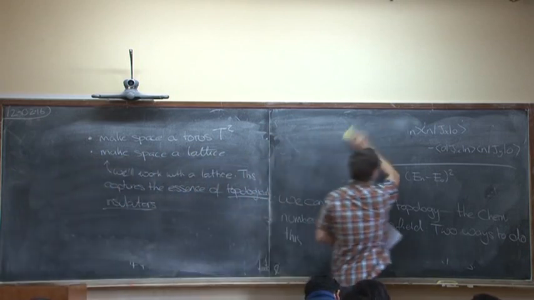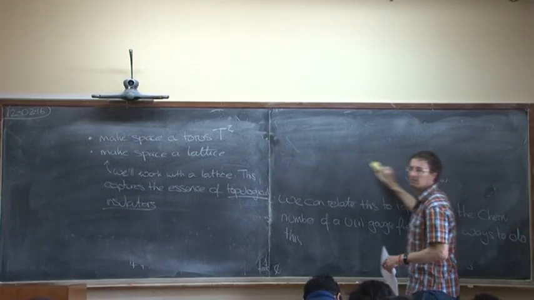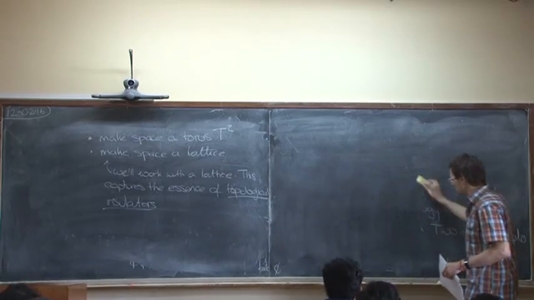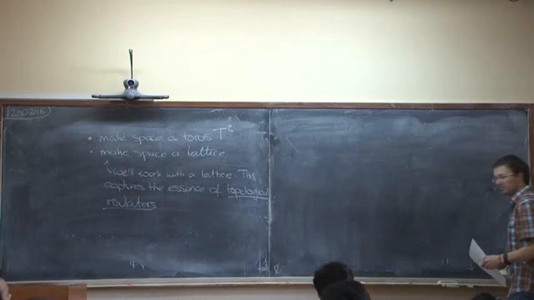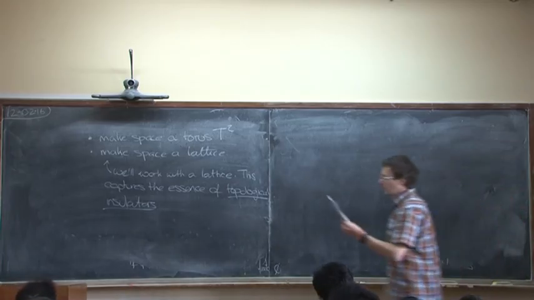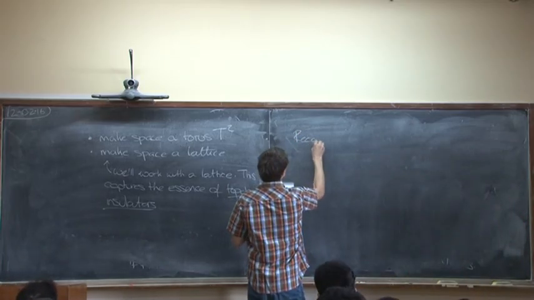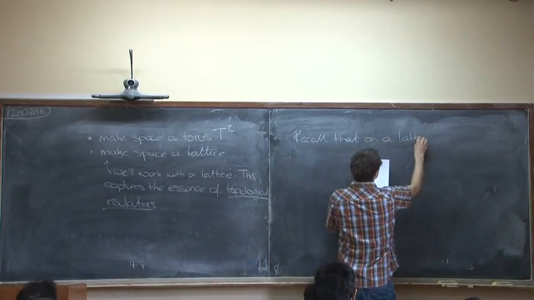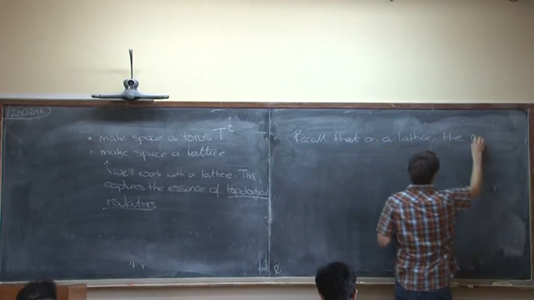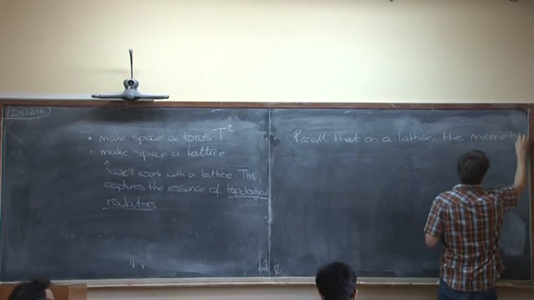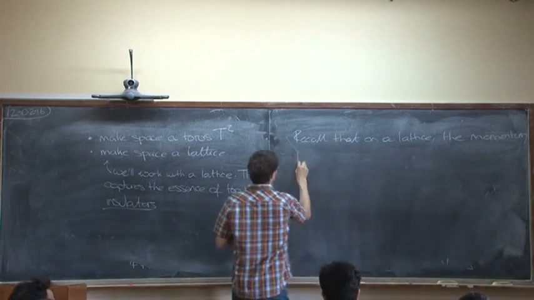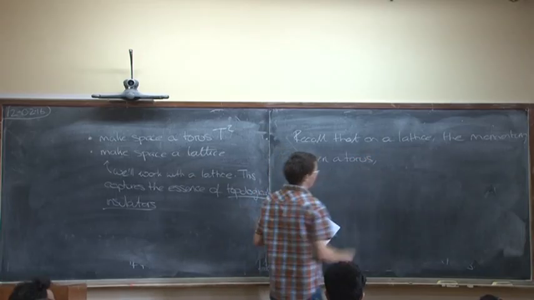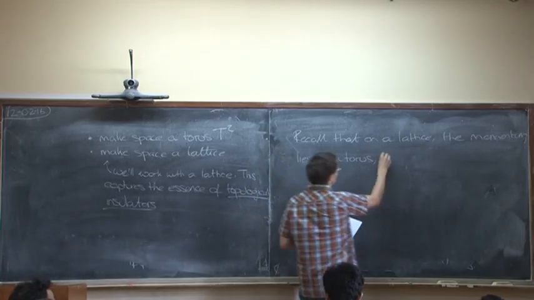With the lattice, I'm guessing you're going to work with periodic boundary conditions. Isn't that a choice? Yeah, but what's key is the momentum space. That's really what the whole thing hinges on. So recall that on a lattice, the momentum lies on a torus, or is parameterized by a torus. And the torus has a name, it's just called the Brillouin zone.